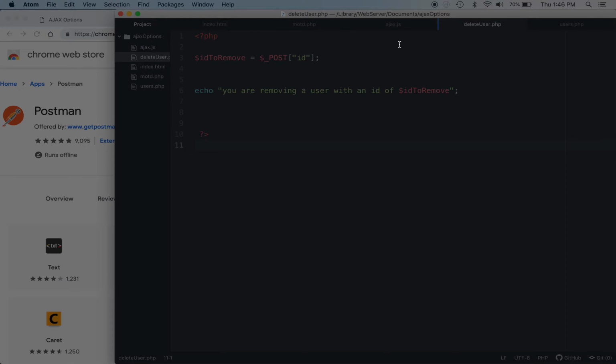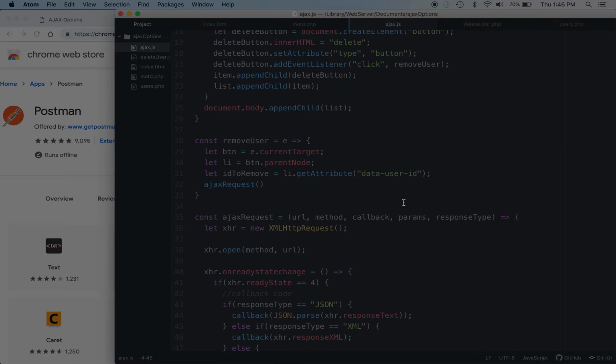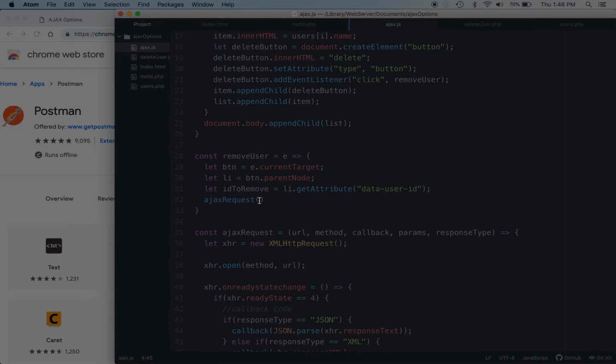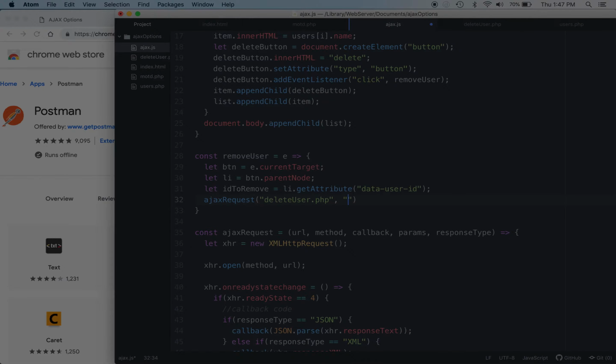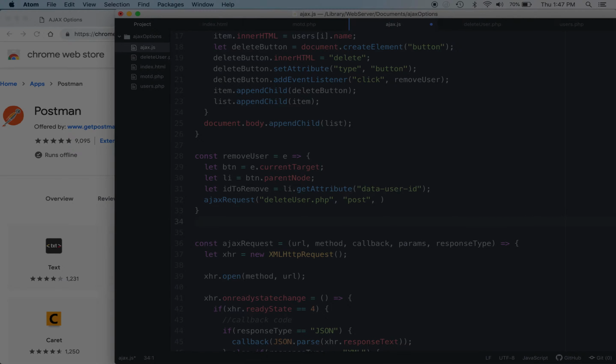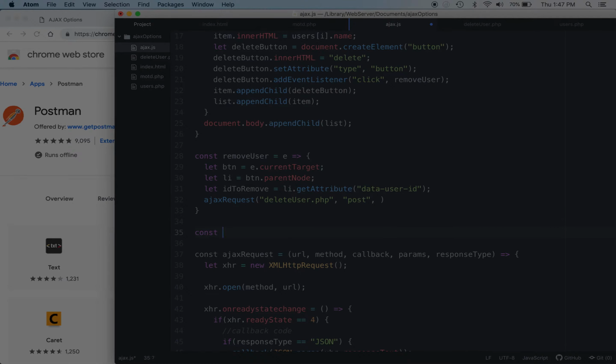Okay, so now that I've tested my server-side code, I should be able to integrate that over into my JavaScript code. I want to make an AJAX request. The first parameter is going to be the URL, which will be delete user.php. My HTTP method is going to be a post, not a get. For my callback, I'm just going to have a confirmation.